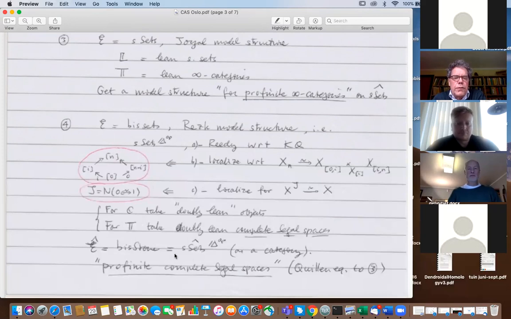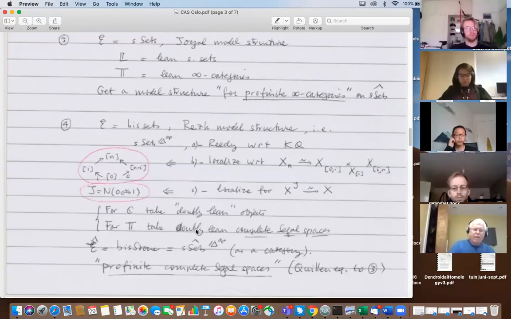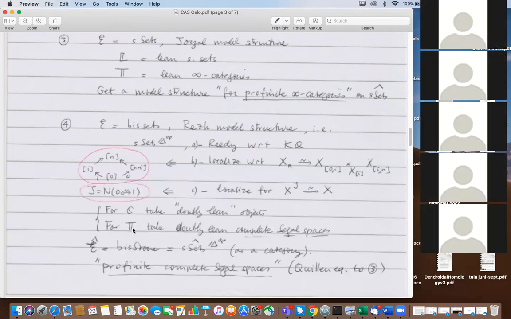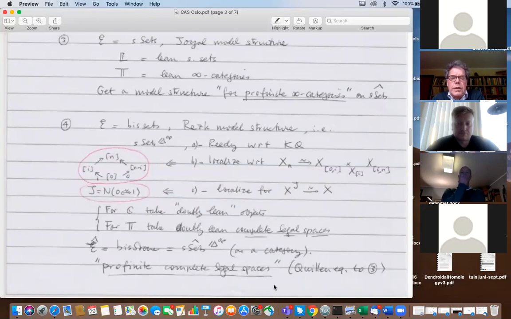Okay, now you can form the category of bisimplicial Stone spaces, or the category of simplicial objects in simplicial Stone spaces, by this sort of lean trick, but now it has to be lean in two directions. So for C, I take what I call doubly lean objects. So they have to be coskeletal in both simplicial variables and degree-wise finite. And for T, I take the appropriate category of fibrant objects. So these are the complete Segal spaces in the sense of Rezk, which in addition are doubly lean, of course, because T has to lie inside C. So this gives you a model category of profinite complete Segal spaces.